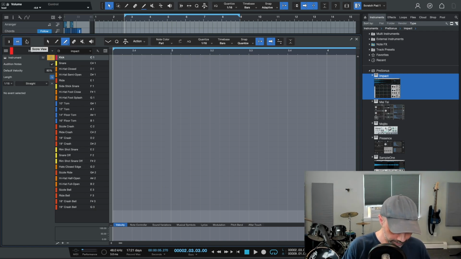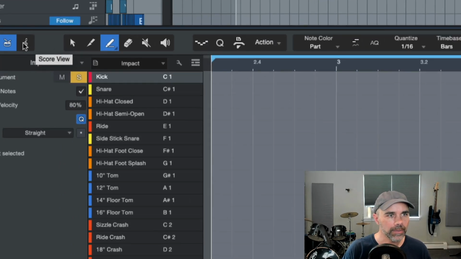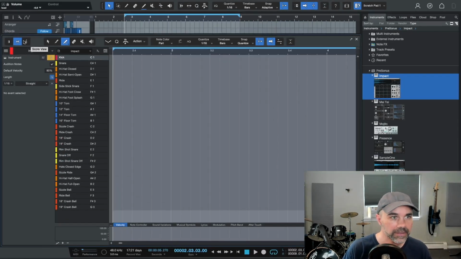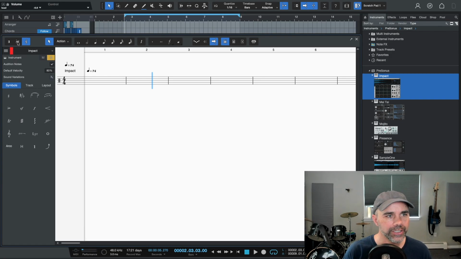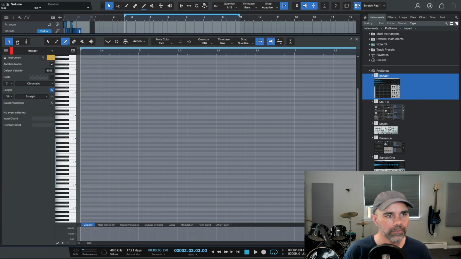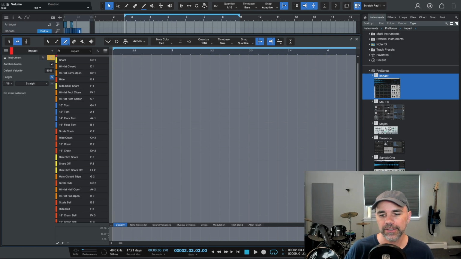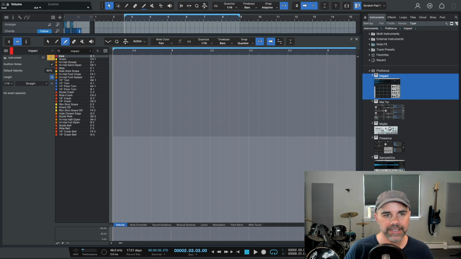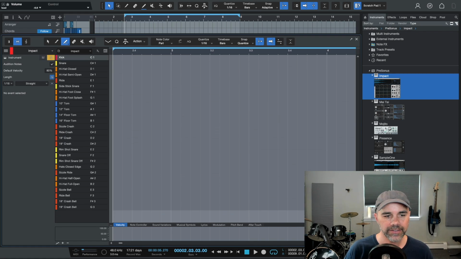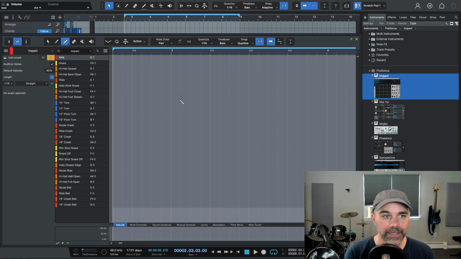Up here at the top, just make sure that you have the drum view highlighted, otherwise it'll be sheet music or a piano roll. And then over here, you're going to click on this to make sure that Impact is selected. Now this is really cool because this is where it starts to isolate all the different drums. So your kick, your snare, your hi-hat. Also, you have on the bottom right here this little window where you can resize and shape the size of your editing window, which is really kind of handy.